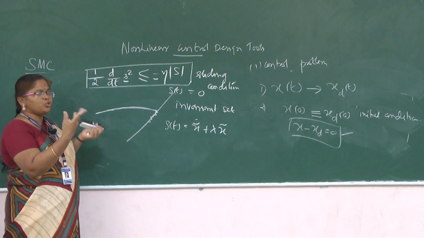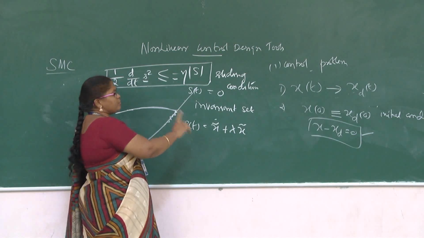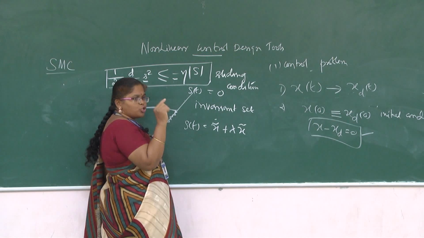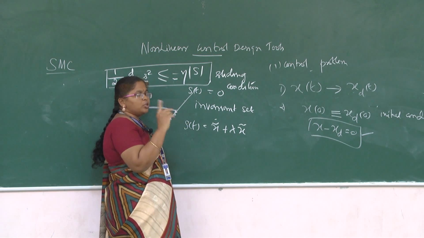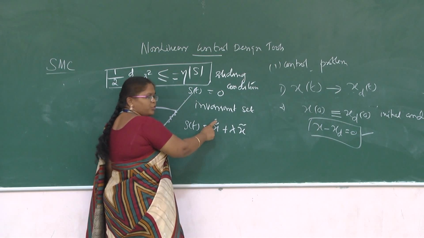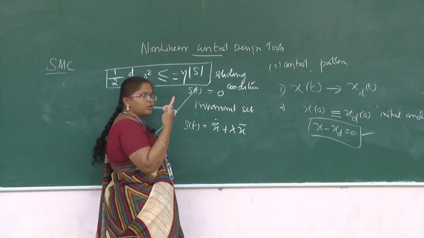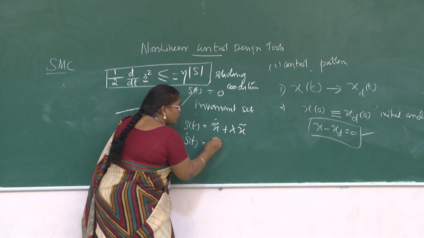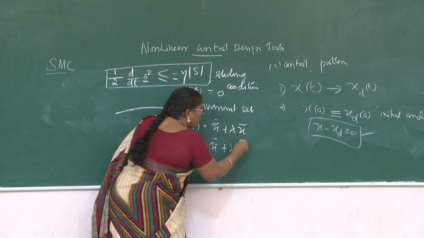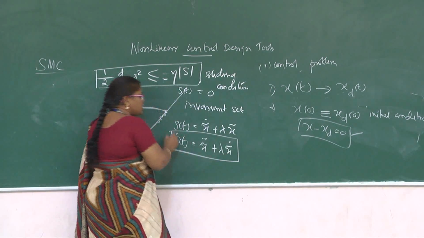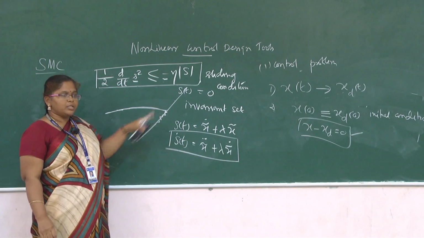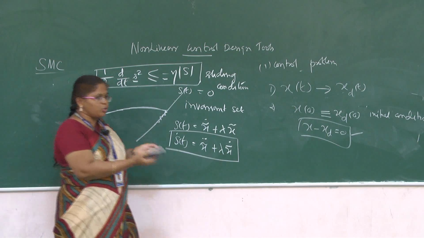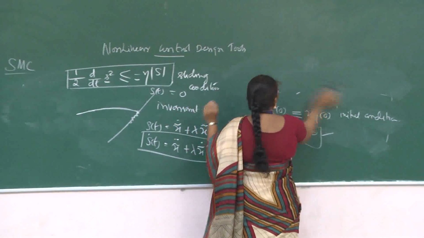Then the next step is that we need to design the control law. For example, I have taken a second order system, but a second order system means the order of differentiation should be 2, whereas here the order of differentiation is 1. So in order to have double differentiation, we need to differentiate again so that you can have the control law. So s of t is important, and in order to have the control law u, we need to differentiate once. With this, let me tell you how to design a control law.